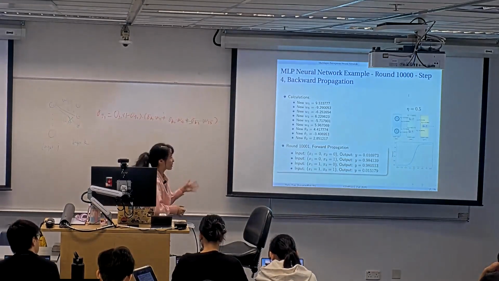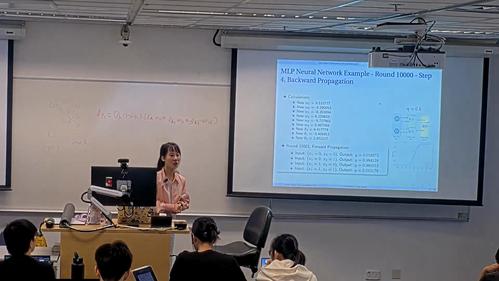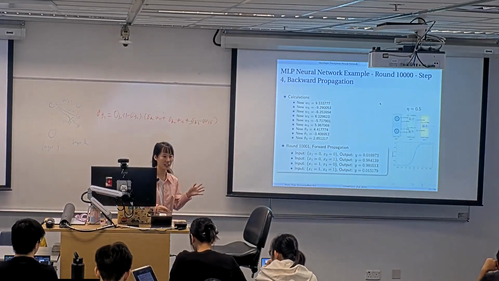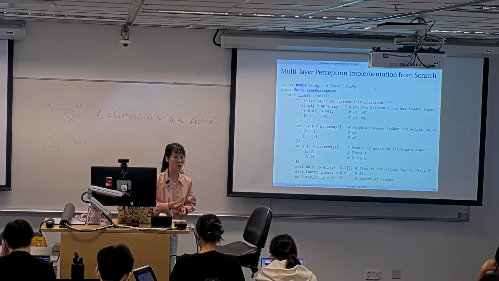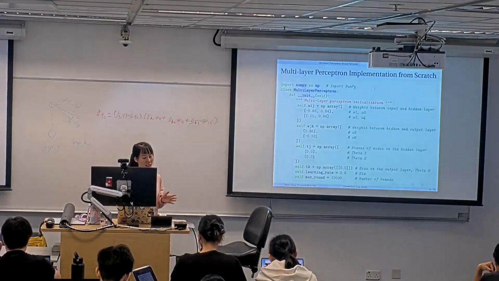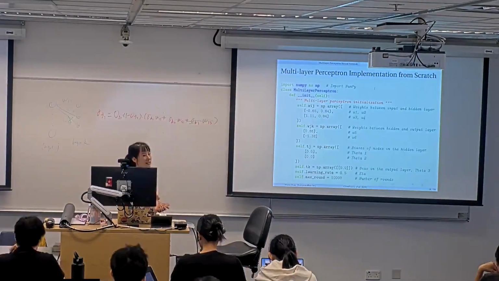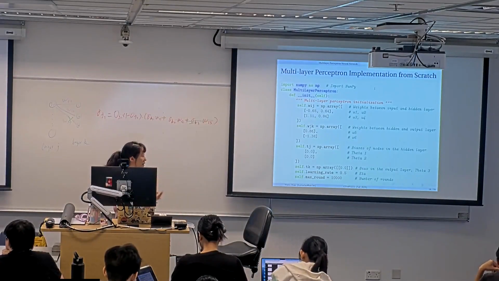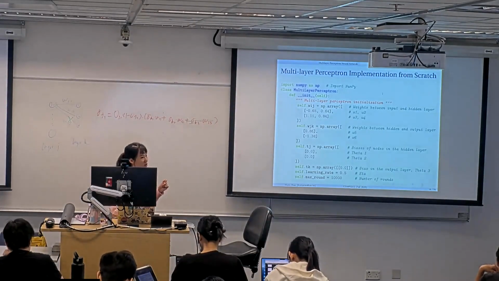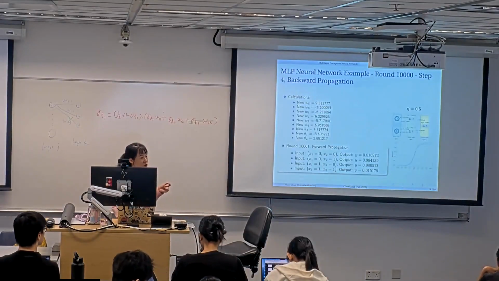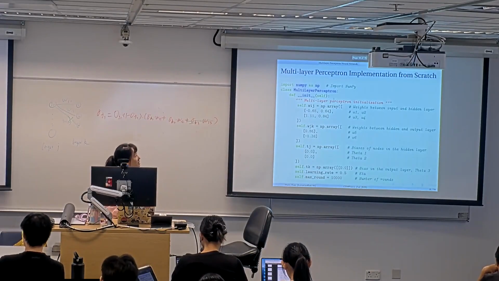Yes, no one will manually calculate that until round 10,000. So typically, we will just write some code to implement it and execute the calculations for us. And this would be how to implement this MLP from scratch. From scratch means that we will just manually define all of the parameters and manually encode how to update, how to do backward and forward propagation. And note that this implementation is only for this model, this structure. So we already fixed that the structure must look like this. All right, then let's see how to do that.